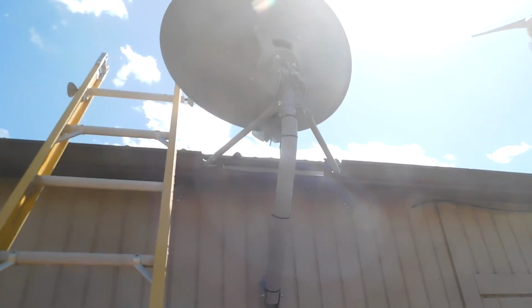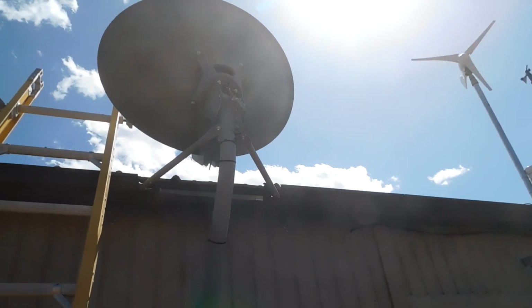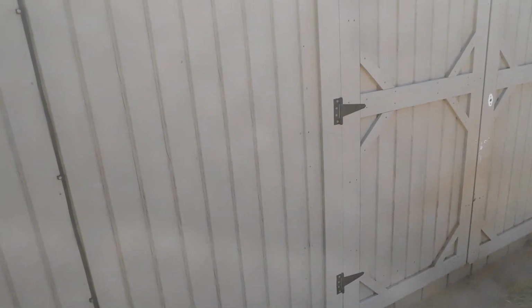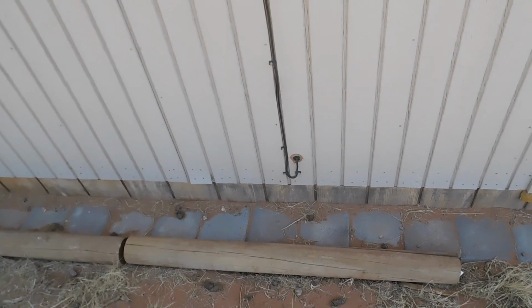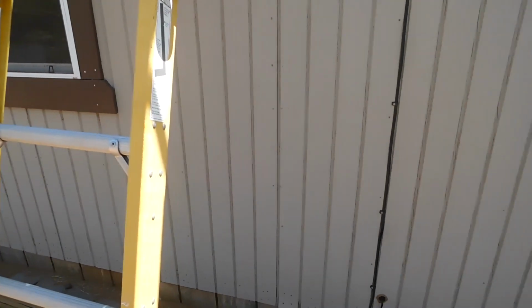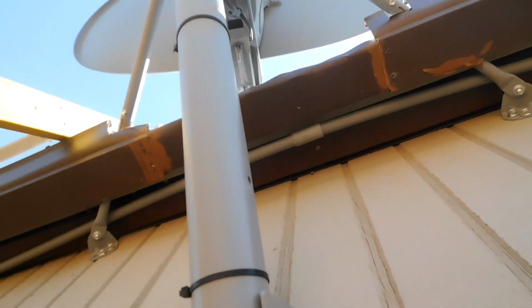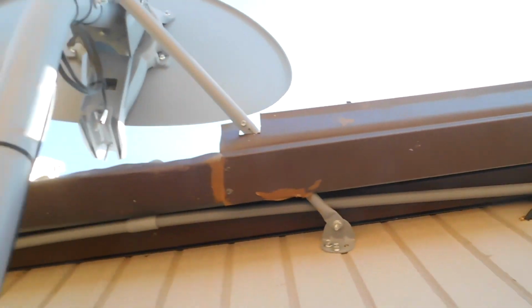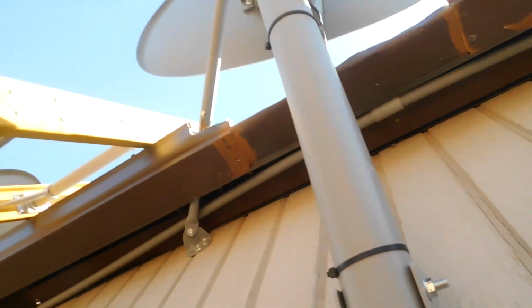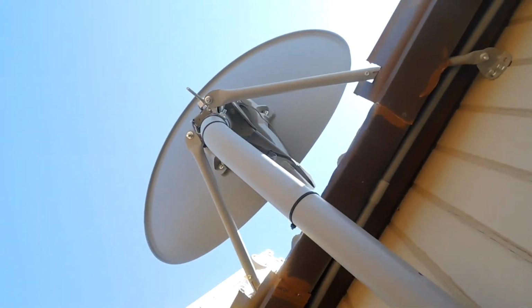Okay, I got my ladder up there. There's just three bolts up there. They look like they're probably half inch. And I can lift that off. I believe I sealed that inside, so I don't know that I'm going to use the same hole going in. That's going into the garage. But I will look at it and see if I can do that. Otherwise, I'm going to go in up there somewhere. I can go through that board and come out into the eave, but I want to see if I can reuse this same hole. I'll have to enlarge it, so we will do that as we can.